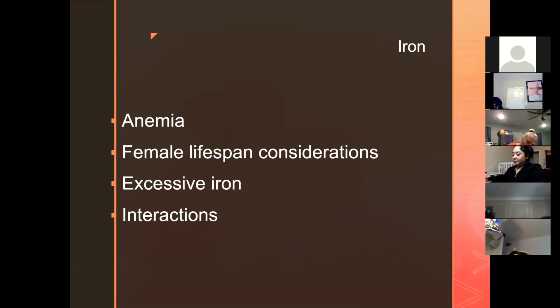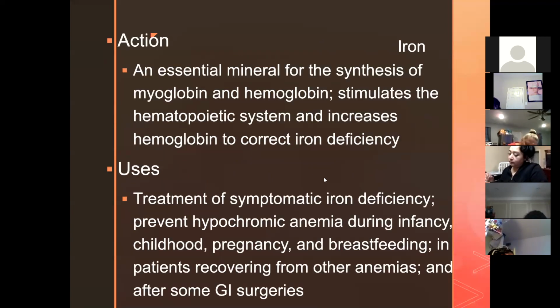Iron, we said for sure, we want to make sure that if we're taking some iron, it's a great idea to take it with some orange juice because it will enhance the absorption when it's taken together. We need iron because it is essential for myoglobin and hemoglobin. You'll get more in depth about some of these things when you talk about iron deficiencies, any of those anemias when you get to med-surg.